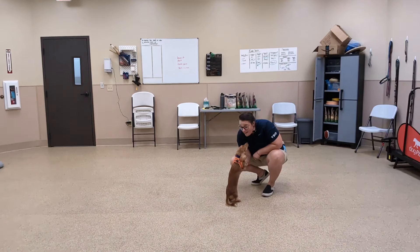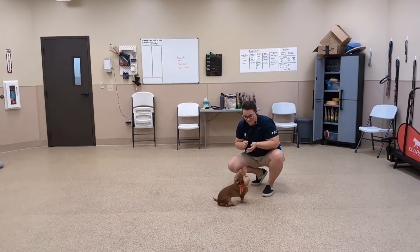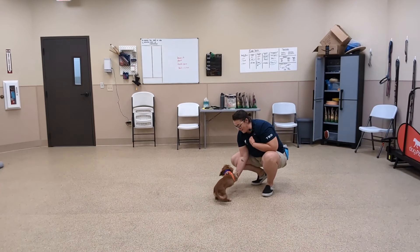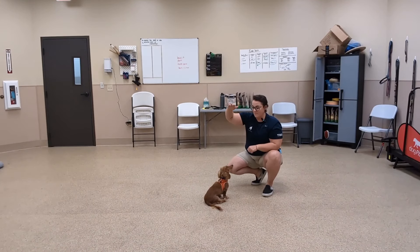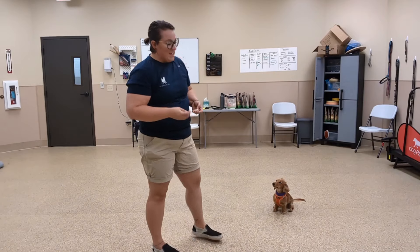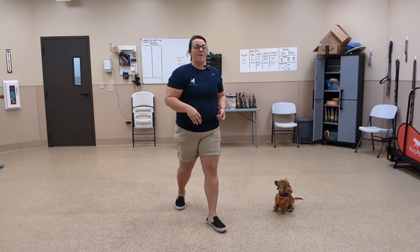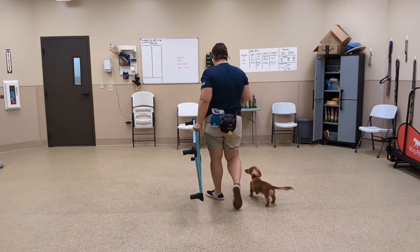We also did touch — touch is a nose boop, essentially her nose bumps your hand. It's a great redirection tool and a good introduction tool for trick training, but also a great 'hey, can we do something else on a positive note?' She's phenomenal at giving you a paw — honestly both paws — you guys definitely taught her that skill. The idea behind this is just to get her focused and knowing where she's putting her body.